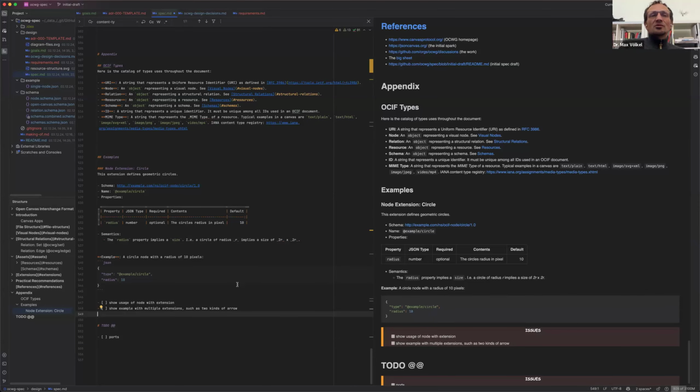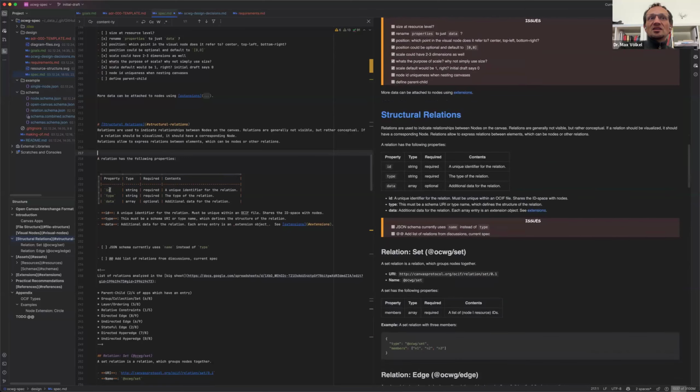All right, we are almost out of time, but let's look quickly at relations, and then we have seen it all. Relations must have an ID so that we can refer to them. It's the same ID space as for visual nodes, so that they can refer to each other in a non-conflicting way. Then we have to define a type, and this refers to a type defined in the schema section, right?